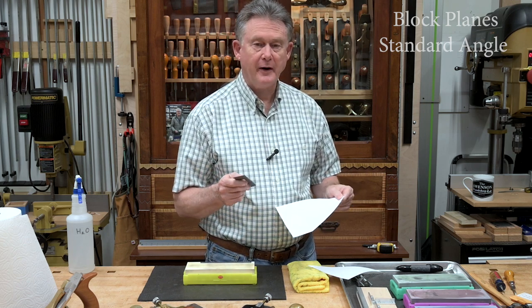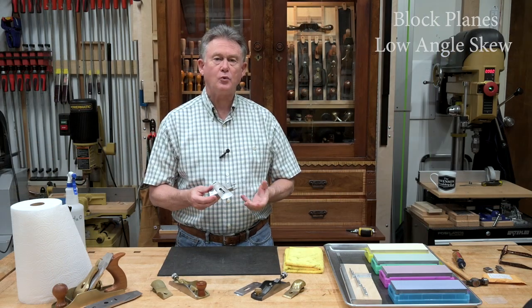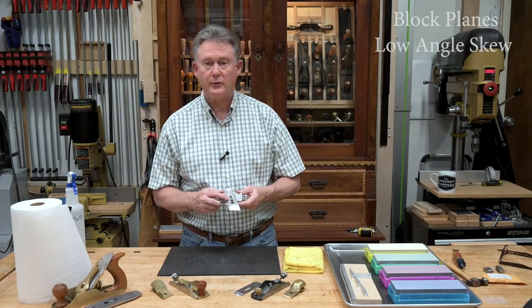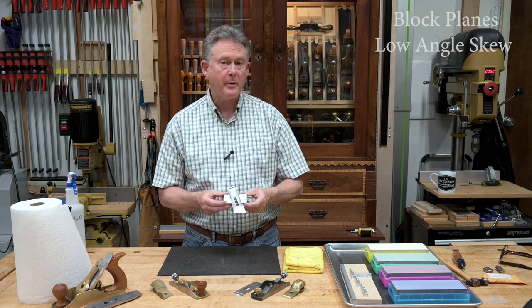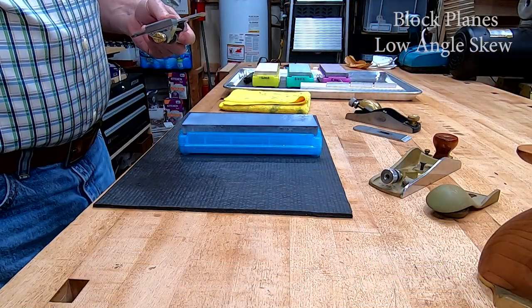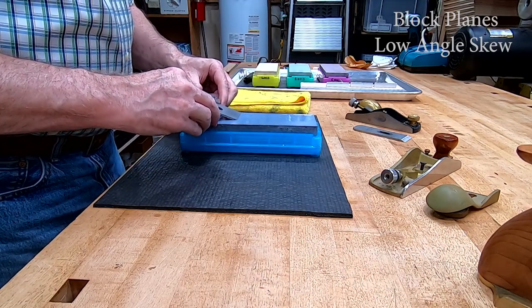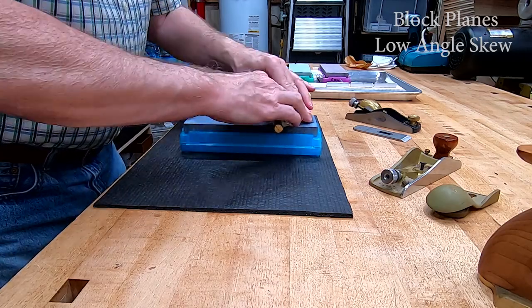I think that's sharp enough. Now let's work on the skew blade. I've changed the jaws on my honing guide to a set I purchased for skew blades. This set will hold the blade at an 18 degree offset. I've reflattened my whetstones over at the utility sink. Now I'll hone the bevel surface, starting with my 1500 grit stone and working through the grits.